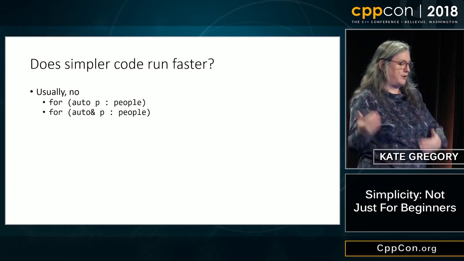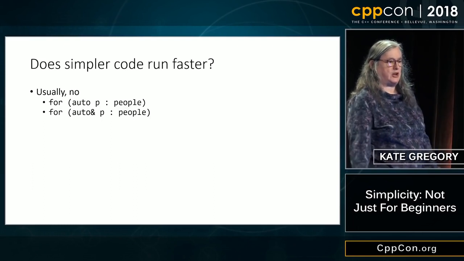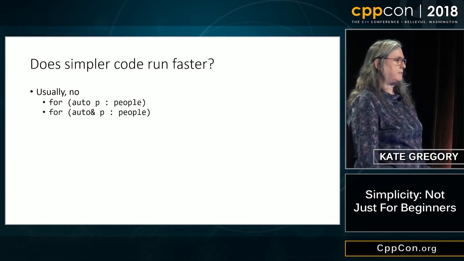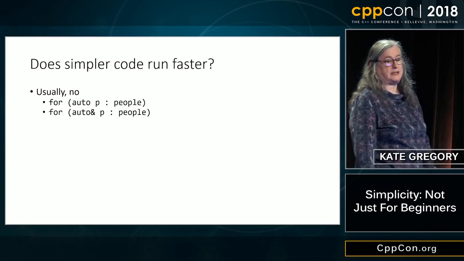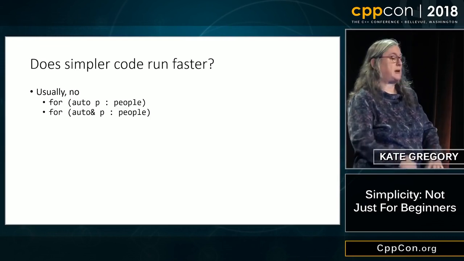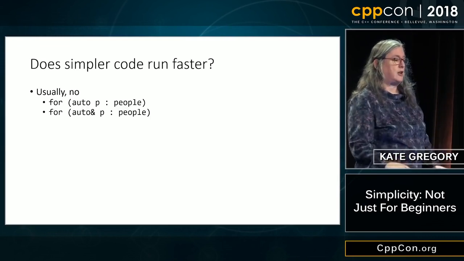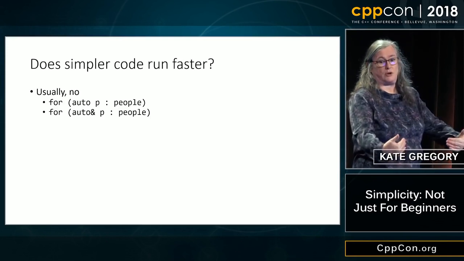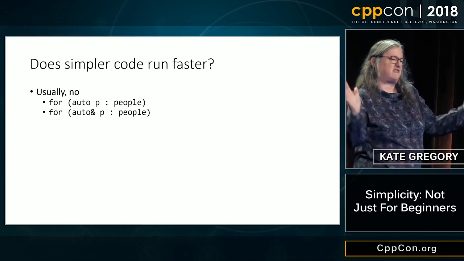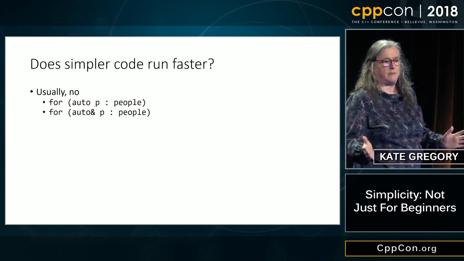But whatever a P is, presumably some kind of person object, if it's in a collection of people, maybe it's expensive to copy. Maybe not. This might be a dinky little loop. This might not matter. But it's not faster to do it by value, right? It's close enough to the same or it's slower.